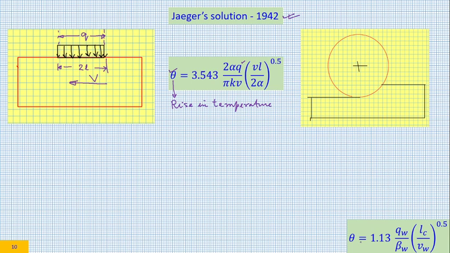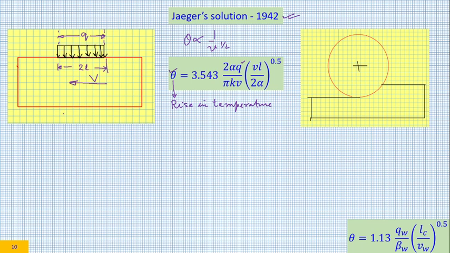Say for example, a candle is burning, and if you put your finger through the flame, if you do it very fast, nothing would happen to you. So there, if you increase your velocity, V by 2, V to the power half and V will cancel out, but you will get an expression where theta is a function of kind of this. So if you put your finger through the heat source very fast, nothing would happen to your finger. So here also, if V is very high, not Vw, V is very high, nothing would happen.